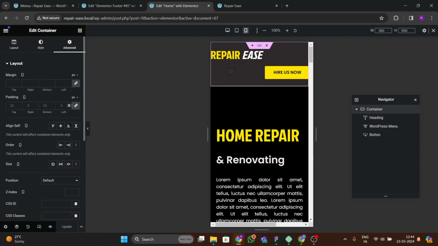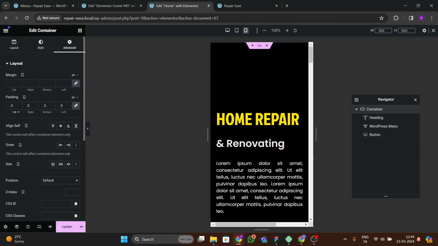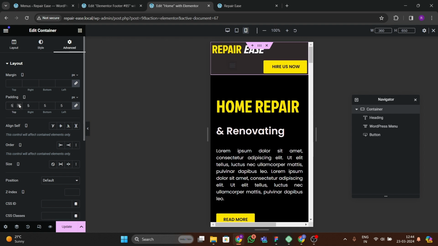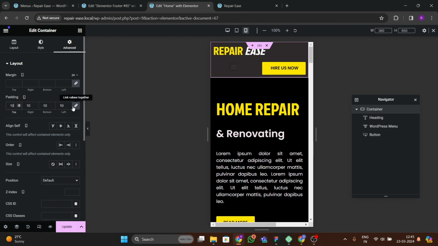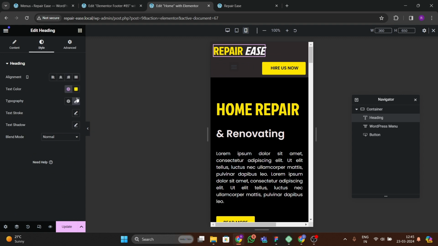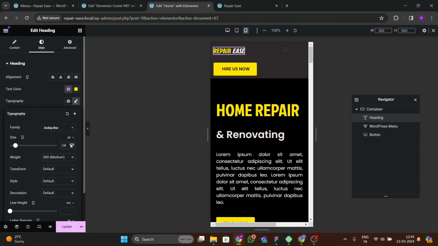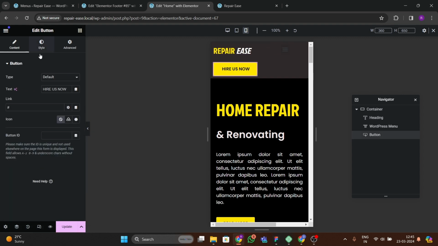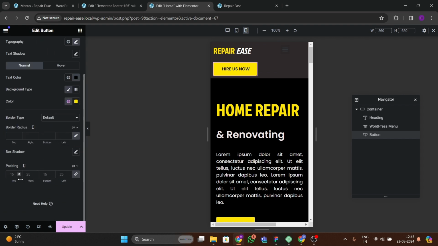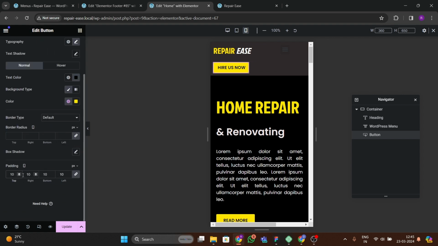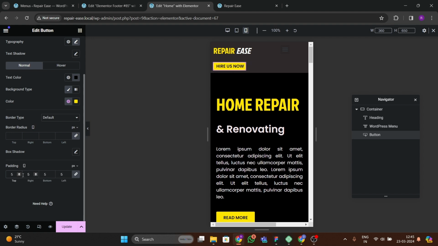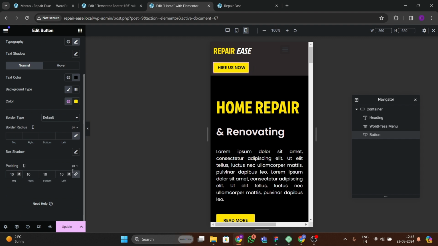Here also we don't have padding, so let's put some padding here, 10, and let's choose this text and make the text like this. Enter here 10, enter here 5.